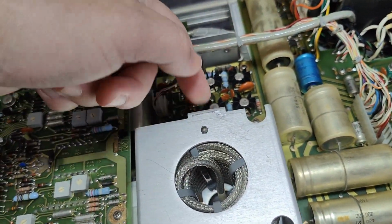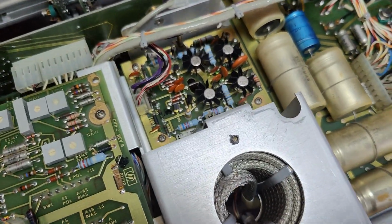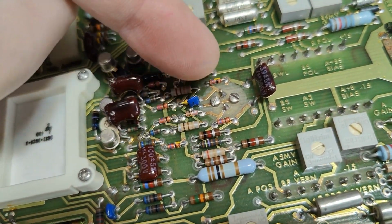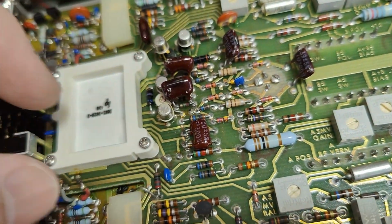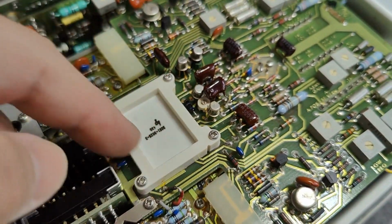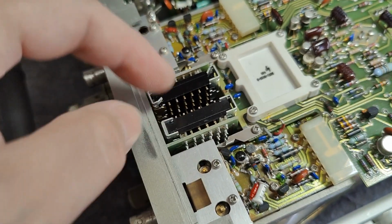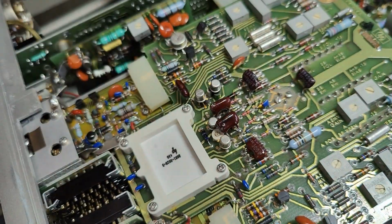One end goes, of course, to the vertical deflection amplifier, and the other end, as you can see here, goes to the left. And it comes up right there. See, we got this balanced feed point, and this goes, of course, to their special balanced high-speed amplifier circuit that is right there. And there you have the two input channels with some amplifiers and transistors and good stuff, and then it goes like that, and then we're done.